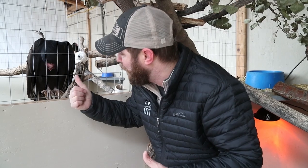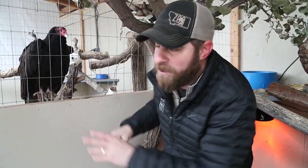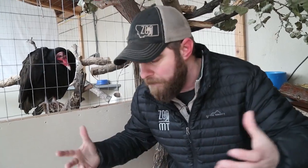The winter time here in Montana is really tough on turkey vultures, that's why they migrate. However, here at the zoo, unfortunately because of the injuries these guys have, they can't migrate. So it's really important for us to give them a shelter during the winter so they don't get too cold. Lurch has been here so long he can tolerate pretty cool temperatures — he's out on exhibit usually in the 20s or above.